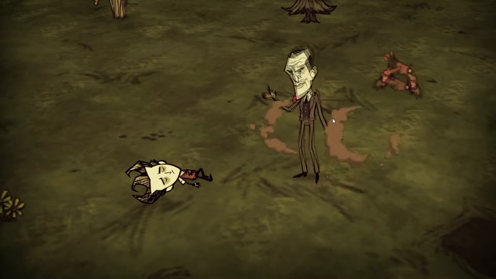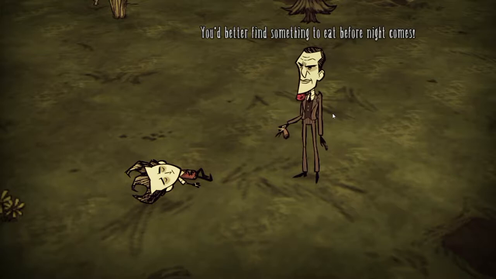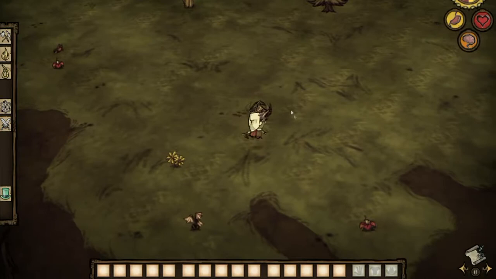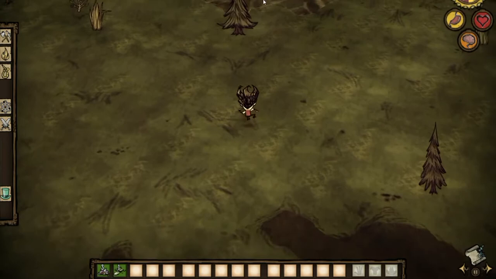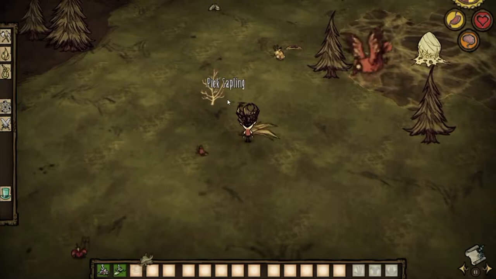Ooh. Say, Paul, you don't look so good. You better find something to eat before night comes. Okay, so you. Oh, I have flowers. And I have more flowers than I have, but. What does it mean? Spring is coming? Oh, I have seeds. I'm gonna assume that's bad. Oh, I can pick up saplings. Can I, like, pull them out?